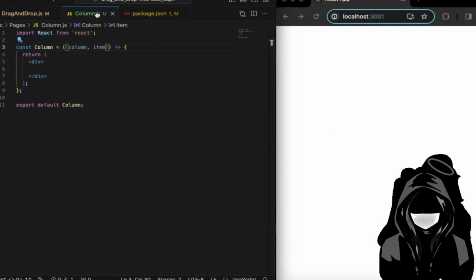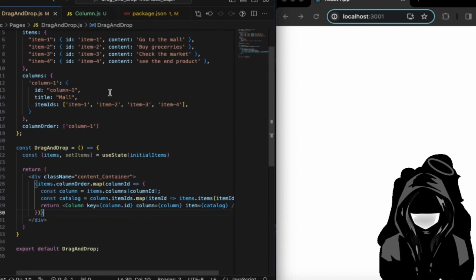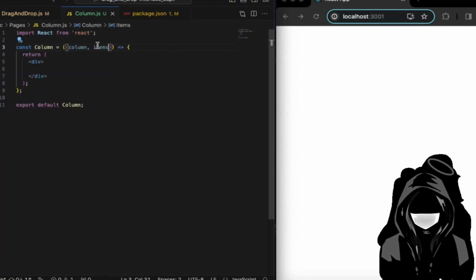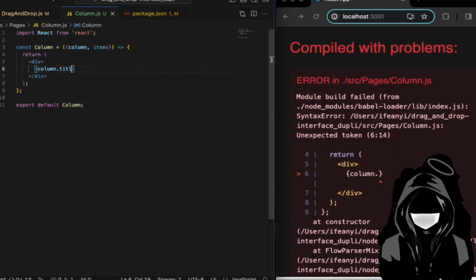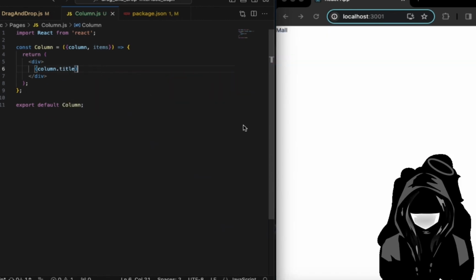Okay, item. Alright, I think I should call it item since it's plural. Right. Now here we have the columns and the items. So here I can as well render the column dot title, and I'll get the same result.